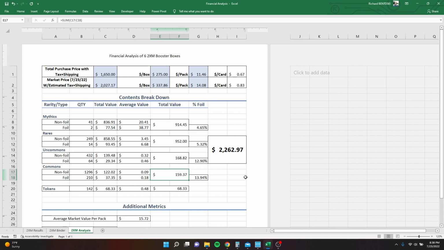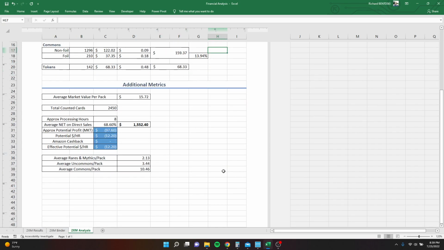These values are a little bit higher than you would normally see as well because the uncommon and common sections here include the borderless ones, which have a higher value than the regular version. So that skews the numbers up just a little bit. I didn't see any reason to pull those out.